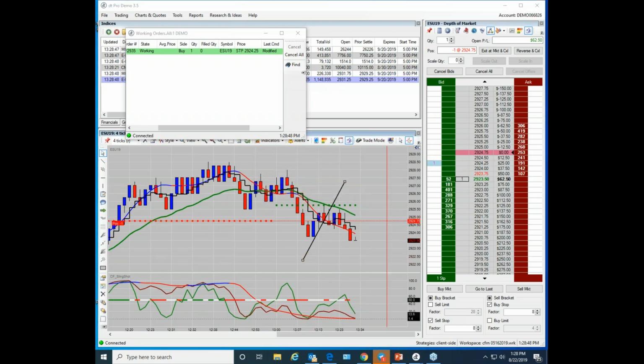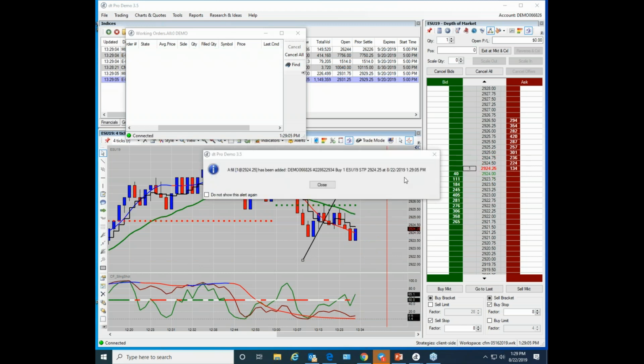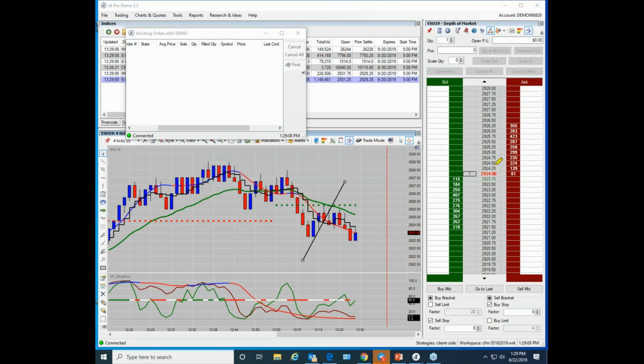What do we expect to happen? We expect the green line to do what? Normal thing, green line to get into the cycle and the market to make a new pivot low, right? That's the normal. Well, our stop loss is 2 ticks in our favor and it just got tripped. So basically we got short here and we got stopped out with 2 ticks in our favor right here.